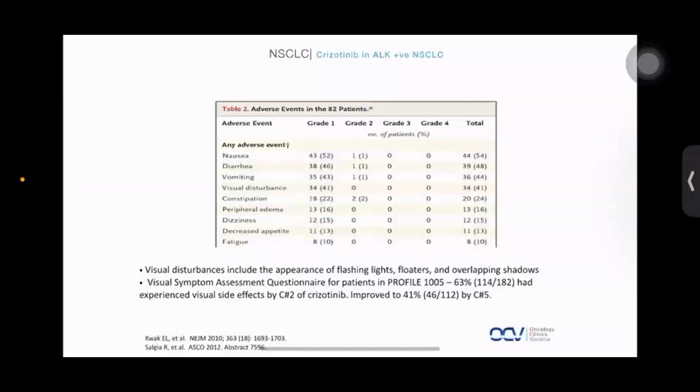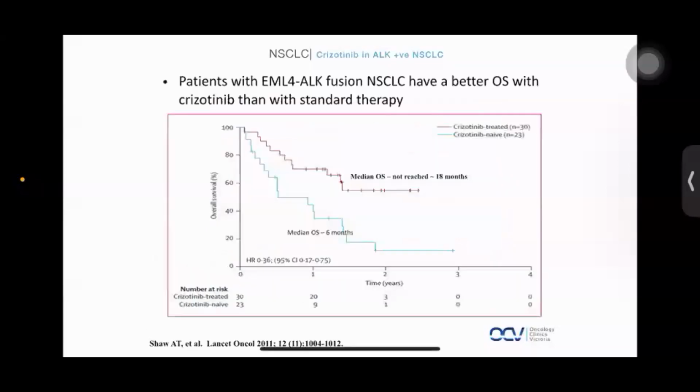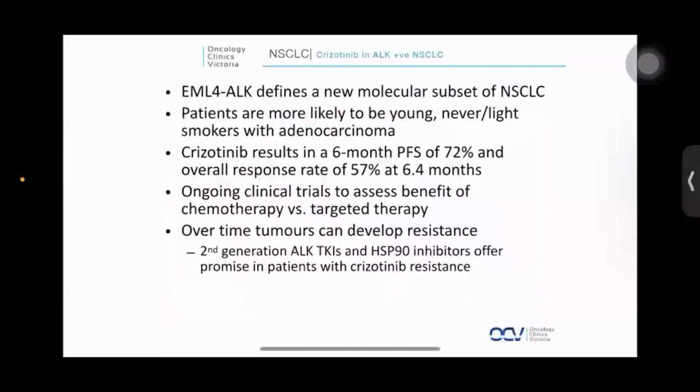The common adverse events identified with Crizotinib were visual disturbances like floaters and flashing lights. A rare side effect for other TKIs, but for Crizotinib, yes, visual disturbances are one of the common side effects which patients do complain of. Crizotinib has also resulted in a better overall survival compared to the standard therapy, which was chemotherapy at that point of time when Crizotinib was analyzed.